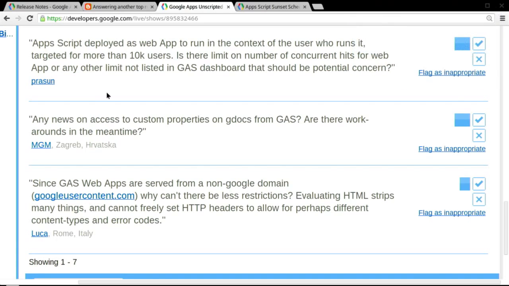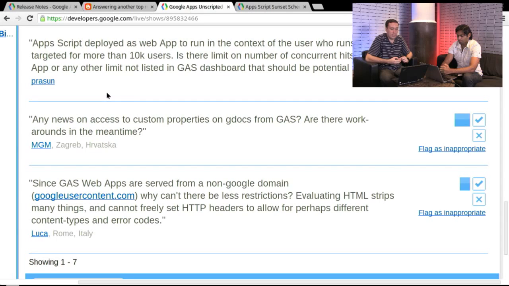We don't have anything published, but I do want to echo what I said to the previous question: we really don't think that AppScript is the right tool if you're going to have 10K concurrent users. I guess it's 10K users in general, but when you're really looking at something that needs to scale to a lot of people, like a production-level web application, we think that AppScript may not be the best choice. We don't really have the information about those kinds of details right now, although we can look into getting it.